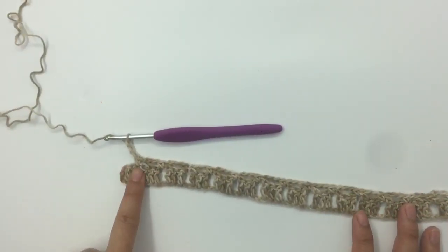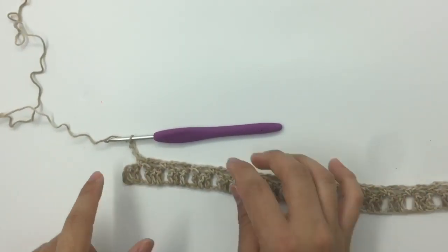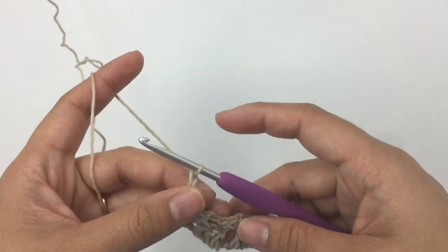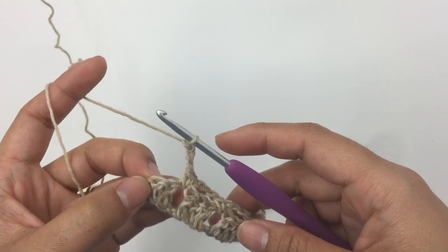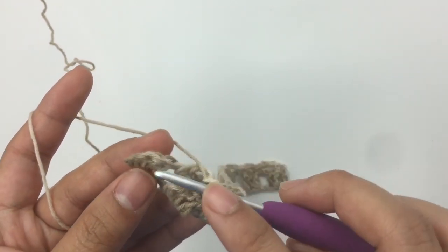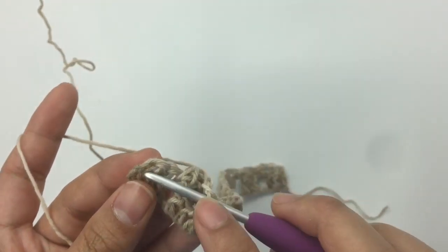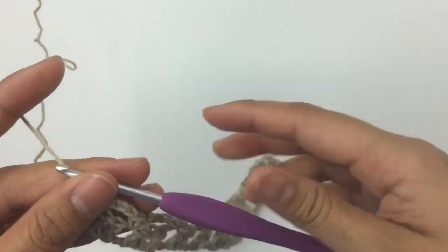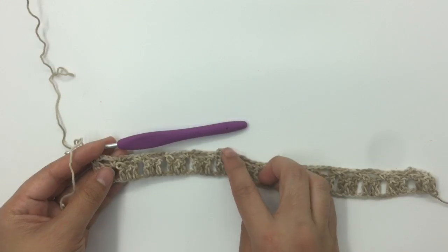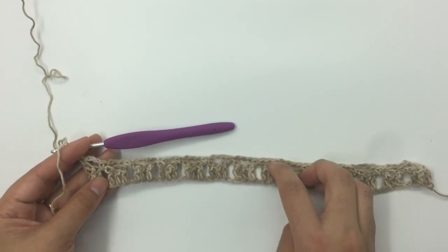Okay, now I reach the end of row 2 here, and after I make 3 chain, I'm gonna make a single crochet into the third chain, the last single crochet. Okay, here is the third chain right here. Alright, and at the end of row 2, I have 14 3 chain spaces.